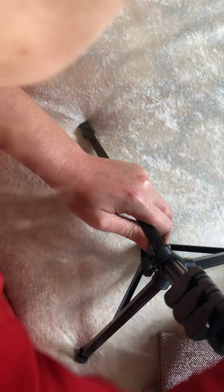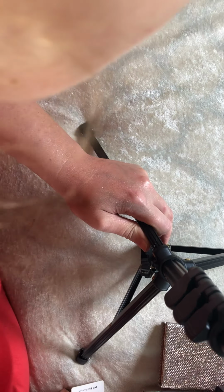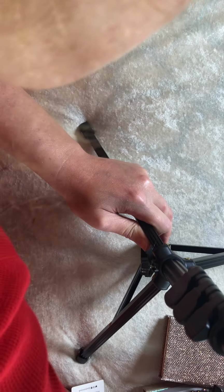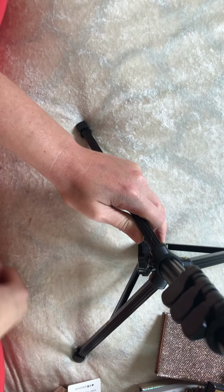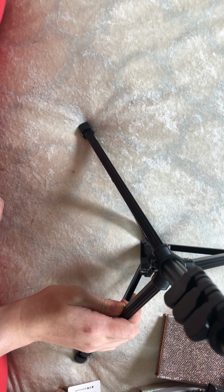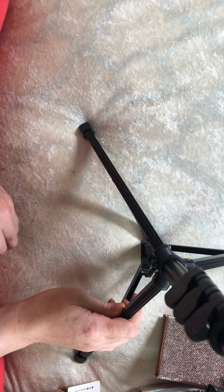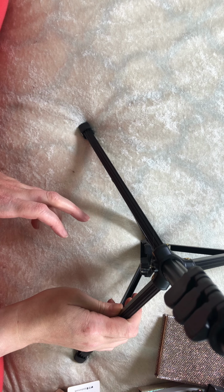Alright, so I have 135 palettes, which is absolutely insane, and I realize that. So, there will be a declutter in the future, but I'm not ready for that yet. I figure I'm going to declutter other categories first before I tackle my palettes, because it's going to be really hard to declutter my palettes.